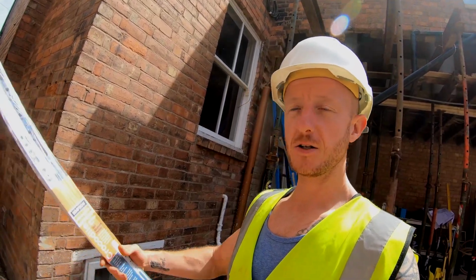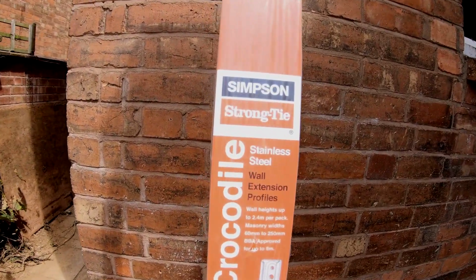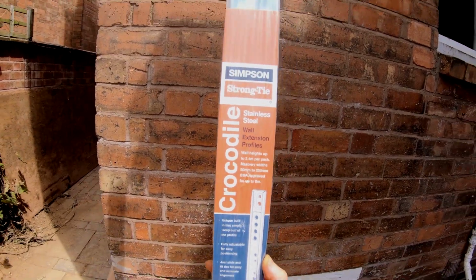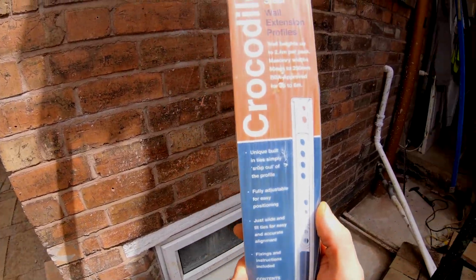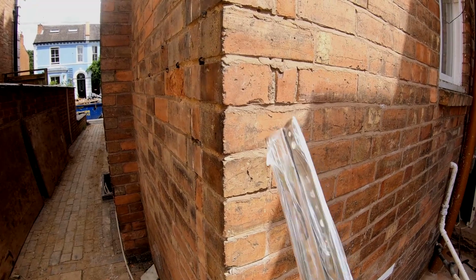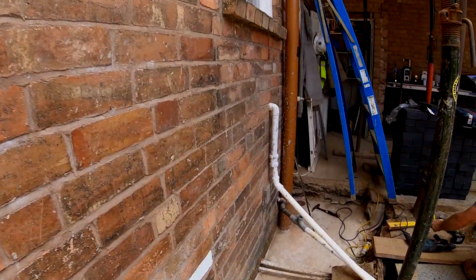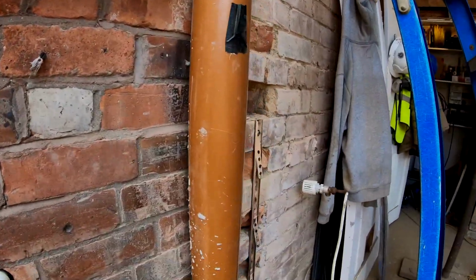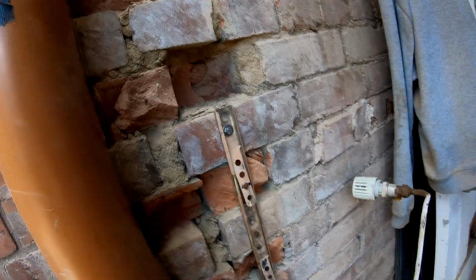Today we're going to show you how to install some of these wall starter kits. Today we're going to be using the Simpson Strong Tie version. There are quite a few different ones out there. These are just the ones that are available at our local merchants that we use. What these are used for is basically attaching two brick walls together. Where you're unable to tooth out, which is normally best practice, it's easier and better and also safer to use this method. As you can see here, Alex has already fixed this one in the wall and we're going to show you how to go about it.